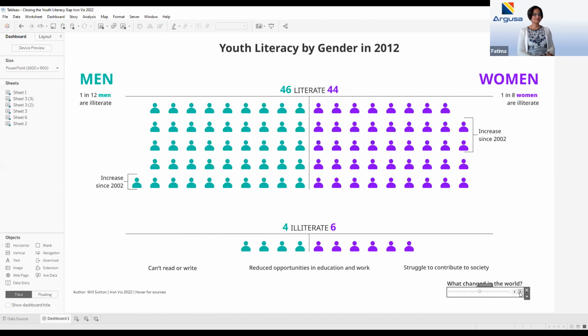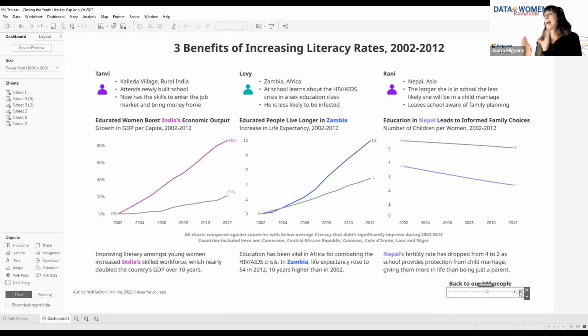The only thing is, I think it's the next viz where he focuses. I love the idea of focusing on 3 stories, but all I saw was a lot of text, and I was like, okay, what is exactly being shown in each one? After the very simple viz, moving to this one, I needed to spend a bit more time with it. So it put me a little off, I guess. On the graph on the left, the purple line is for India. We're looking at growth in GDP throughout the years. And what's the gray line? Is it the rest of the world?